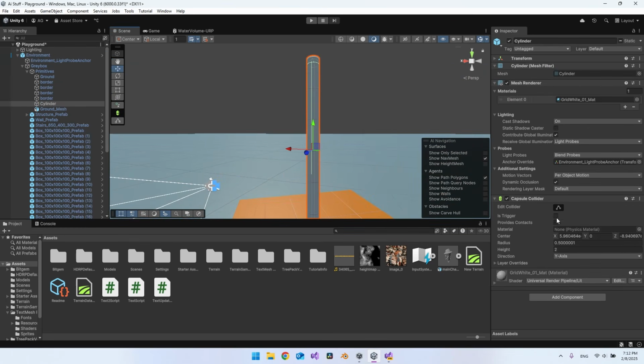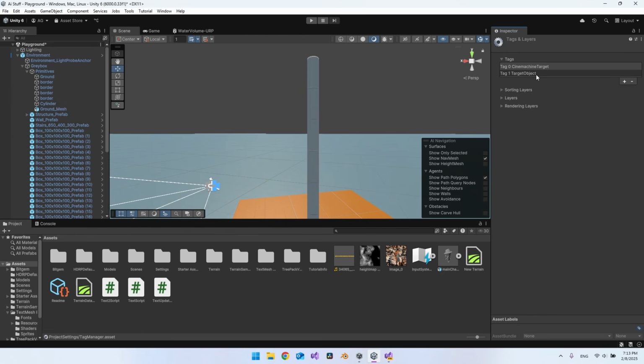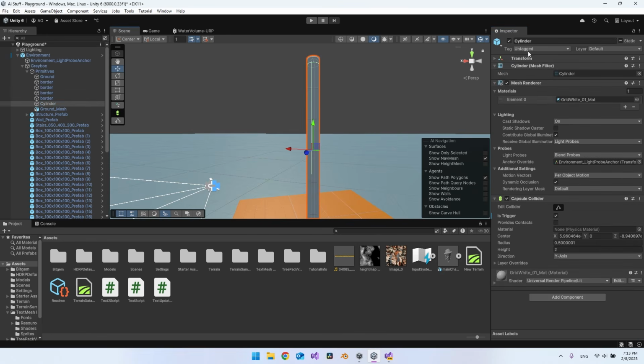In my case I already have a capsule collider on this, but just as you saw before, it's important to go and add a component, add a new collider, and then we do want to go and say is trigger on this one. So the next thing we have to do is to go to this tag, and you can go and add a new tag. In my case I added a target object. So when you go and add a new tag like this, you need to make sure that you go back into your object again and choose it here in the list. So this is the target object, and this tag is what is going to be defined in the code also, so that we can actually go and fetch this unique object.